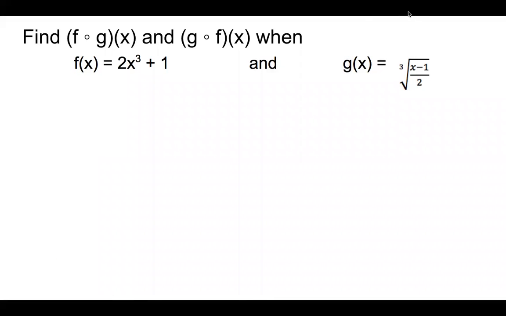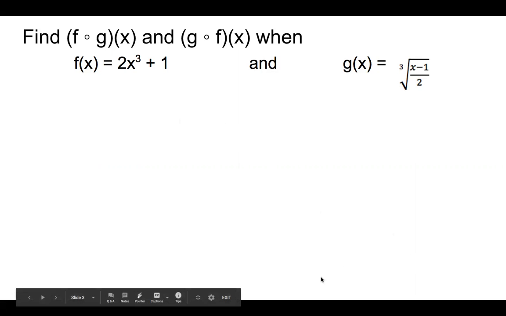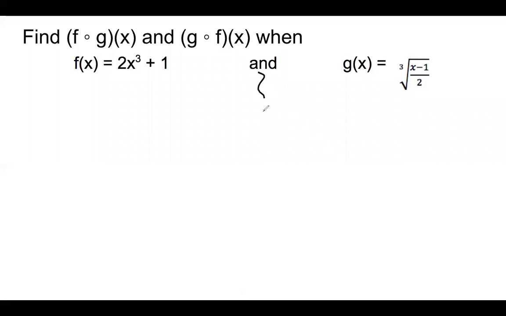Okay, in our second example, again, we're going to look at a composition. Let's do f of g of x and g of f of x. So again, if you would allow me to draw a line down my screen so we can do both. So let's start with this one first, f of g of x. So I'm going to rewrite it like f of g of x.